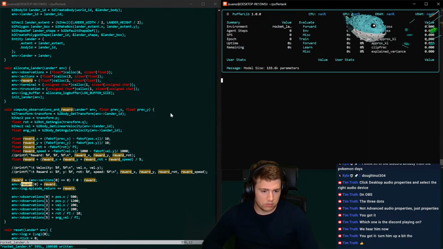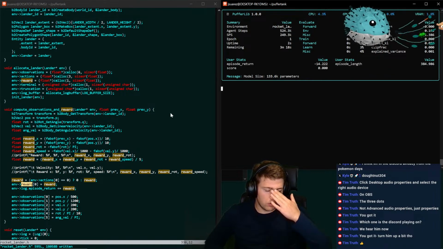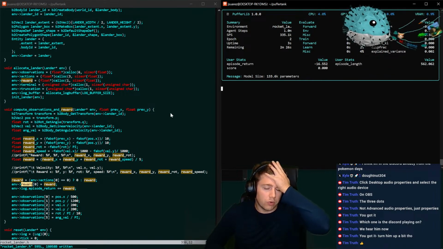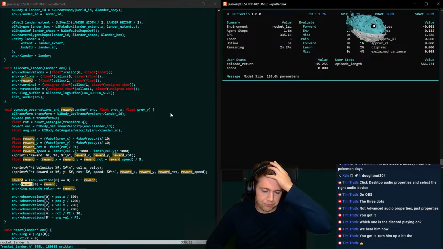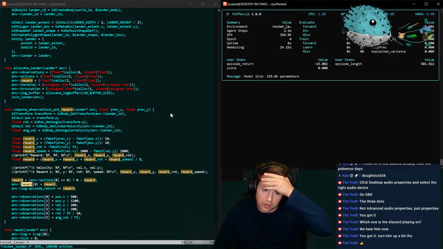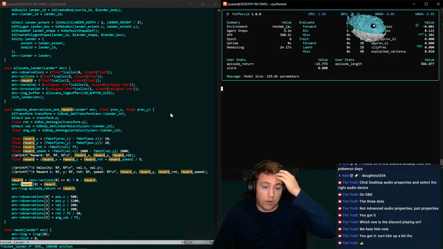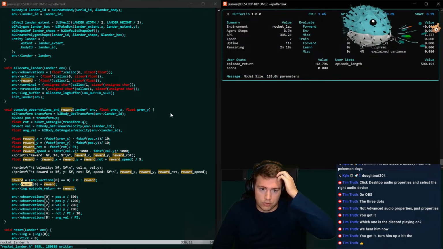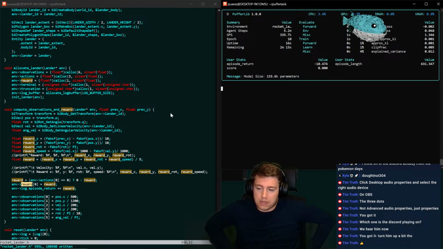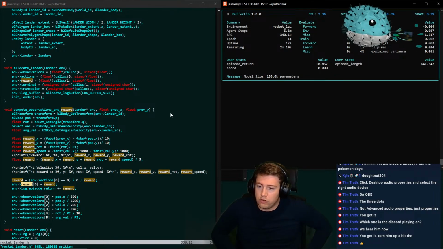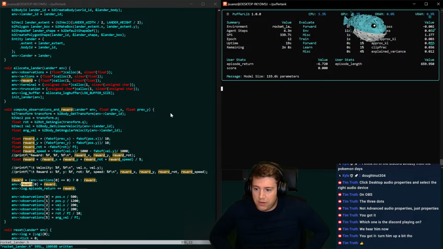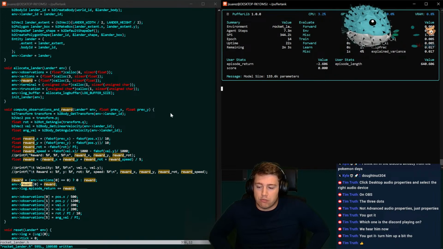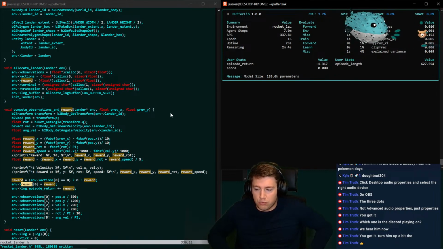What is the reward structure for this? Is it just sparse rewards? We'll go over the actual rewards I've been using. Whatever I'm doing isn't working at the moment, but I was trying to give it a dense reward for getting close to the lander pad, not having a big rotation, and trying to move slowly as well.